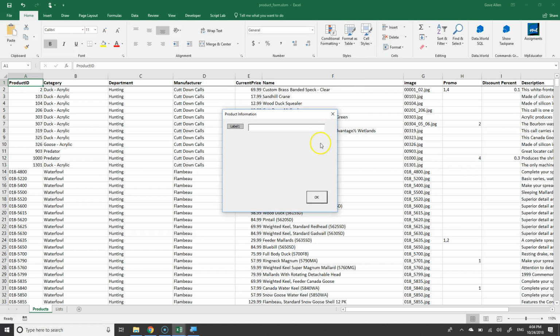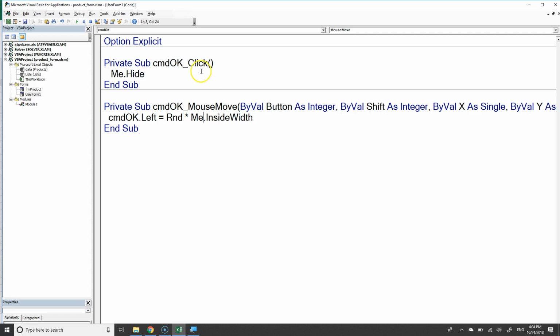I decide I want to click on that, and as soon as it receives that event, it does what I told it to do. It picks a random place. Now, is it possible for me to click on this button? Yes. What would it take? Yeah, and you have to be careful here because you got to move just 1 pixel at a time. No, that's too far. But if it happens to move right under where the mouse is, yeah, you'd have to click before you move it again. Ah, got it. Okay, that was a pretty good exercise.